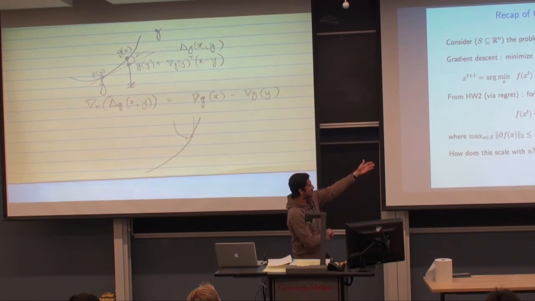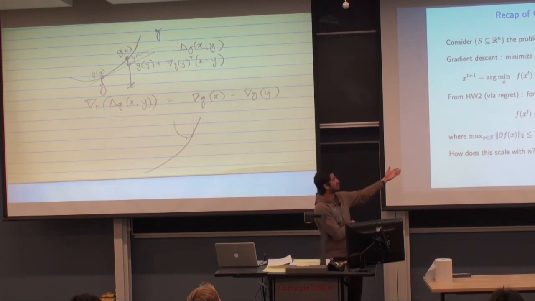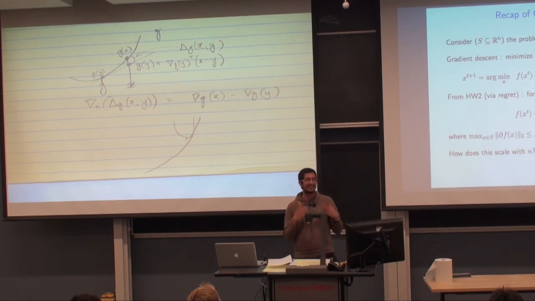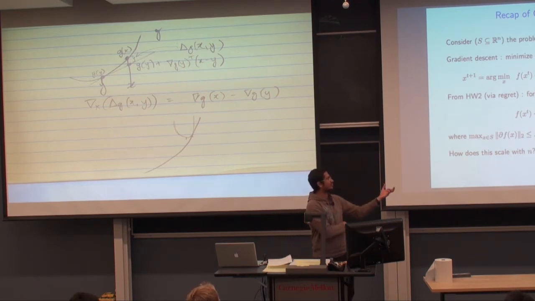It's basically, I've just called it here L2 d2 by root t. And this is what we had shown. So if someone asks you how this scales with n, we have this n-dimensional minimization problem, your set is in n dimensions, and this L2 d2 by root t seems to be hiding the dependence on dimension. But what you note is this L2 term actually depends on both your function and your set.